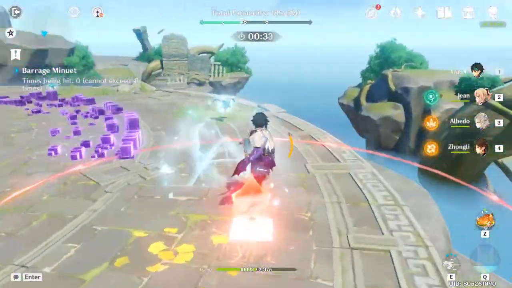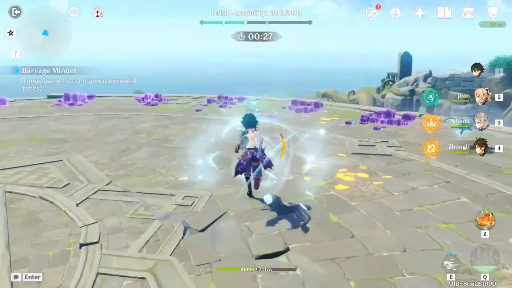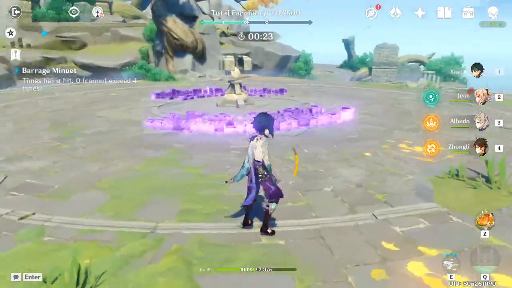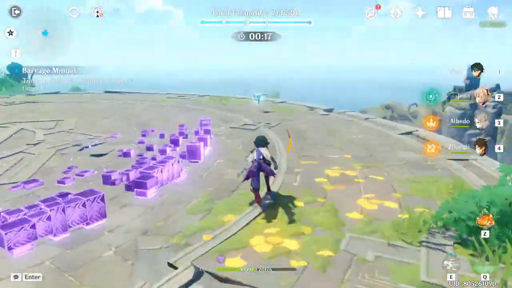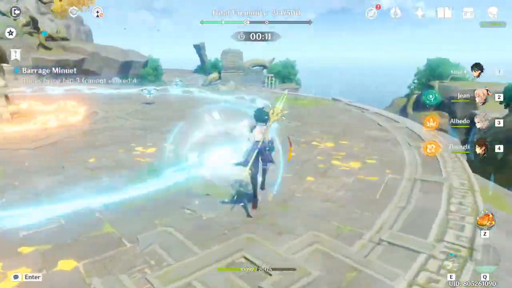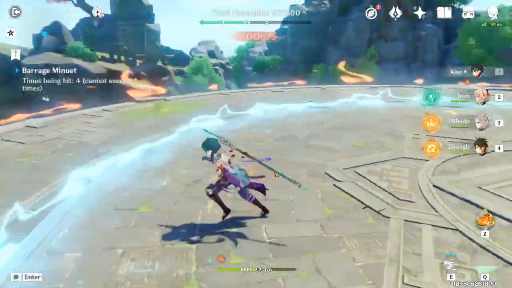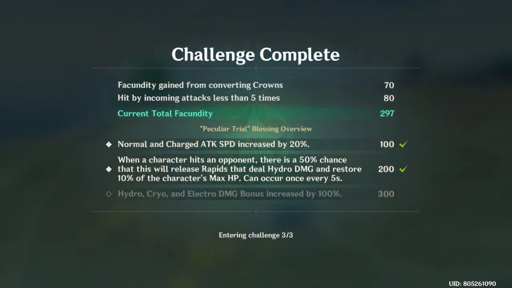Alright, so just now there was also the waves. So something that we need to take note. I think I missed out one flower so far. I think that's a big improvement from just now. Whoop, let's jump. So we can jump. Get hit 2 times or 3 times now. Oh, get out of my way. Can jump. Jump. Alright, so this time we didn't exceed 4 times. Hit by incoming less than 5 times, so you get 80 points.